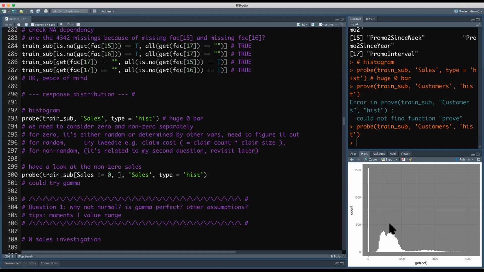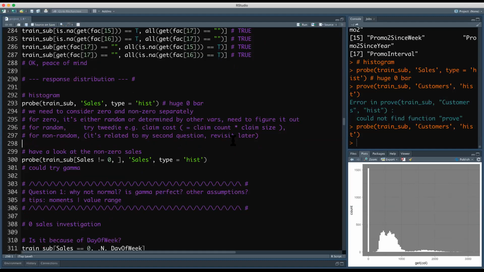So this graph, if I was not given the correct context, like this is about daily sales, I would say it's possible that it's from the insurance industry, that it's about claim cost. Okay. So this is the case if the 0 is random, but if 0 is not random, then it's related to some question. We will revisit later.